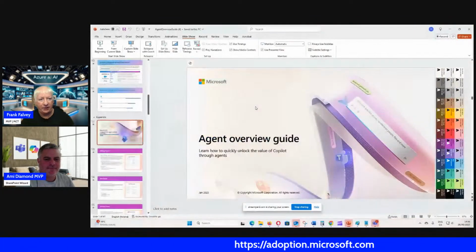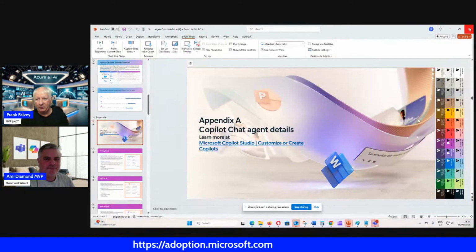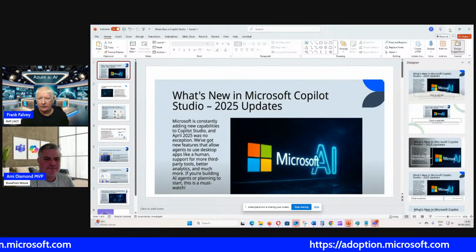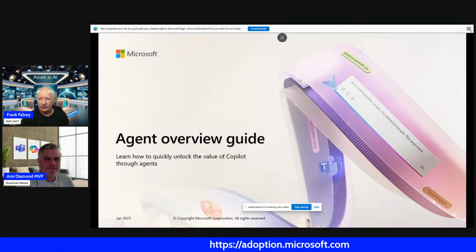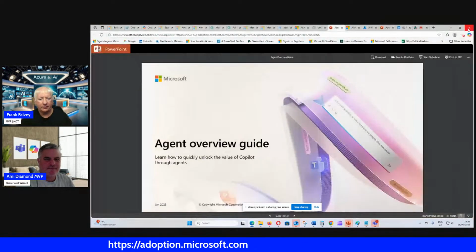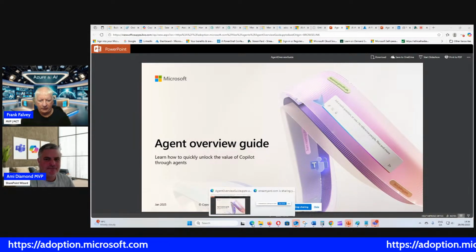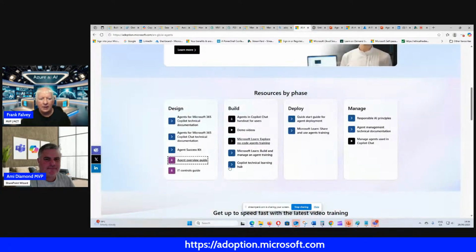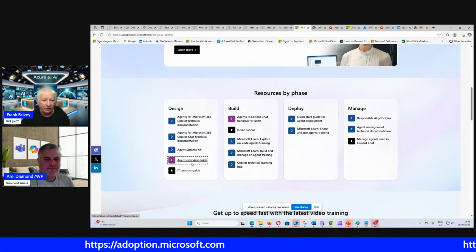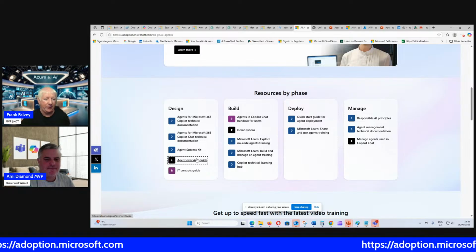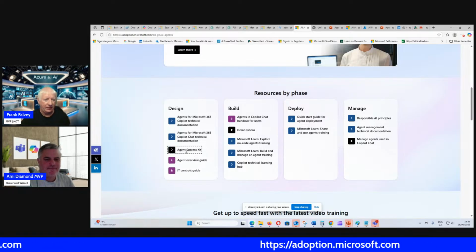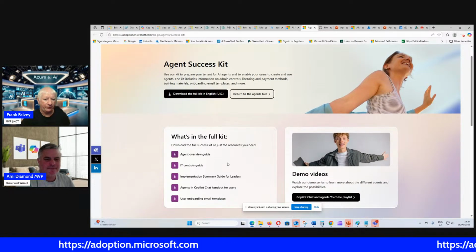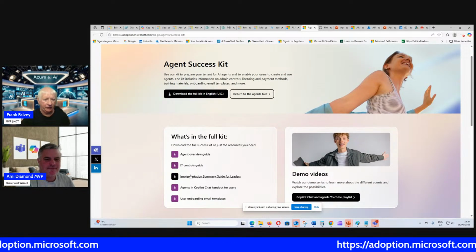So that's some of the stuff on the adoption.microsoft website. I'll just go back to it here now. So that was this one here. There's other stuff here as well. You've got the agent kits. You can just download this stuff here, and it gives you more, like that guide, IT controls.